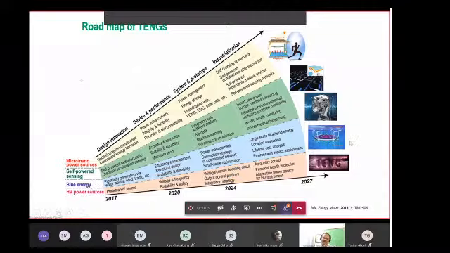He is thinking that all triboelectric balls should be floating underneath the ocean, and as they move, energy will be produced, and that energy could even flow through the grid. So far, what I mentioned was based on self-powered, low-power technology, but he is dreaming of large-scale energy like blue energy.